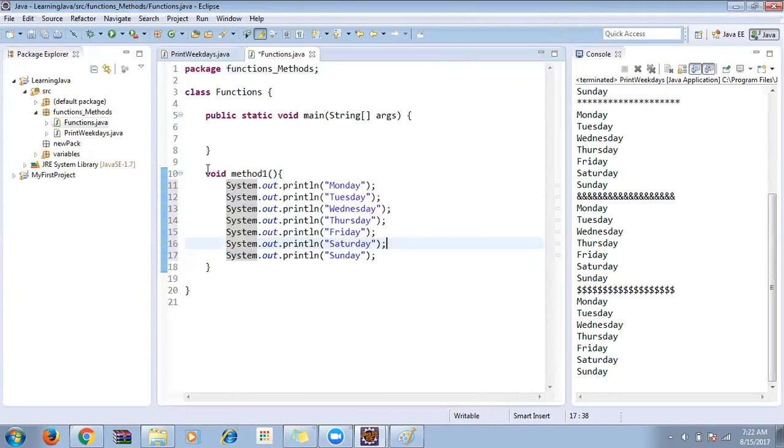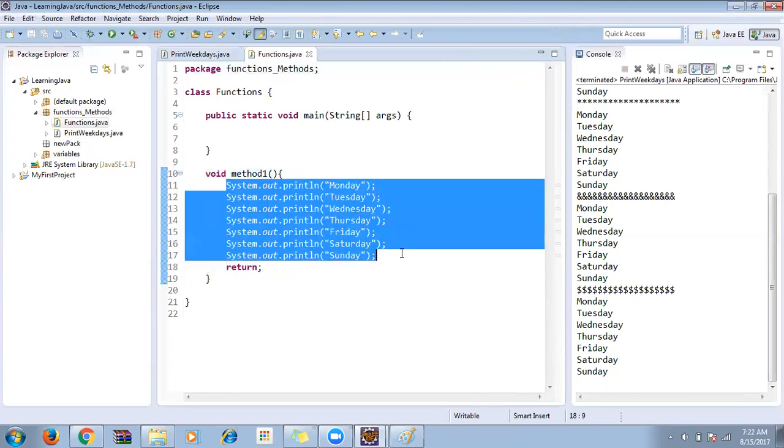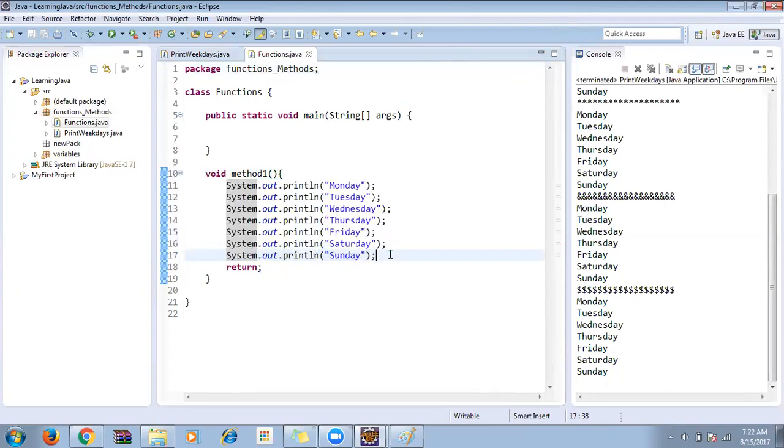Functions always have a return type, but void does not return any value. Void means it cannot return any value, so it needs a return statement here. Clear? So Monday to Sunday I have here.